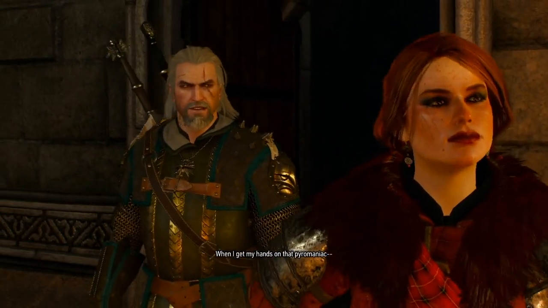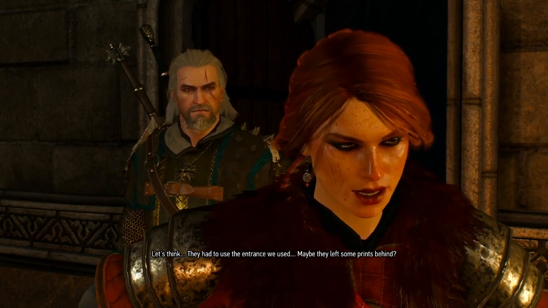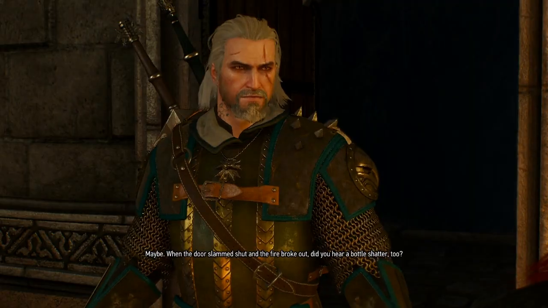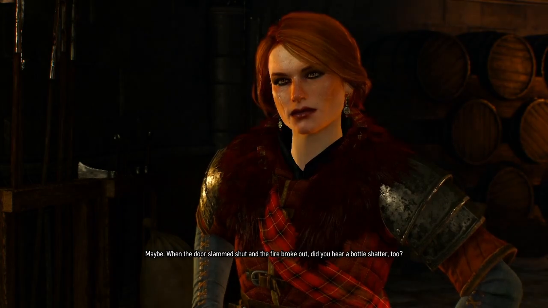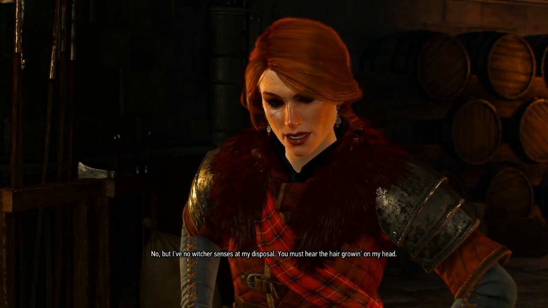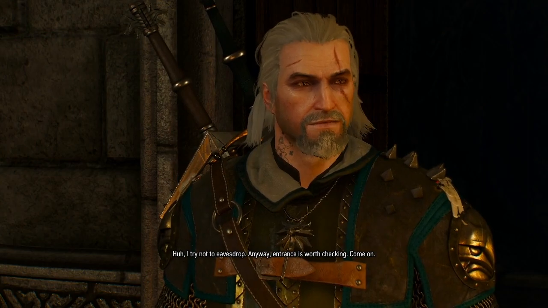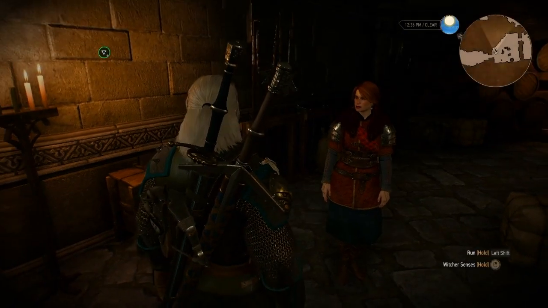When I get my hands on that pyromaniac. Let's think. They had to use the entrance we used. Maybe they left some prints behind. Maybe. When the door slammed shut and the fire broke out, did you hear a bottle shatter too? No. But I have no witcher sense at my disposal. You must hear the hair growing on my head. I try not to eavesdrop. Anyway, entrance is worth checking. Come on.